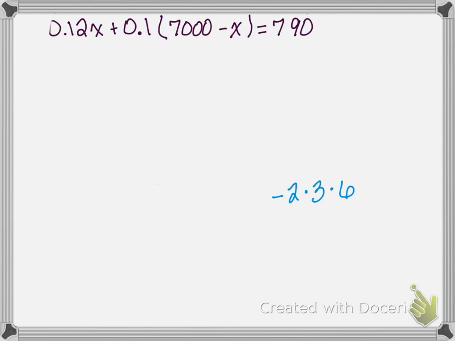What do I do? Good. I'm going to multiply. Okay, so -2 times 3 is what? It's -6. Okay? Once I've done -2 times 3 and I've gotten my -6, do I do anything else with that -2 and that 3? No, I've dealt with it. It's done. It's in the past. Now I deal with -6 times 6. That is -36.